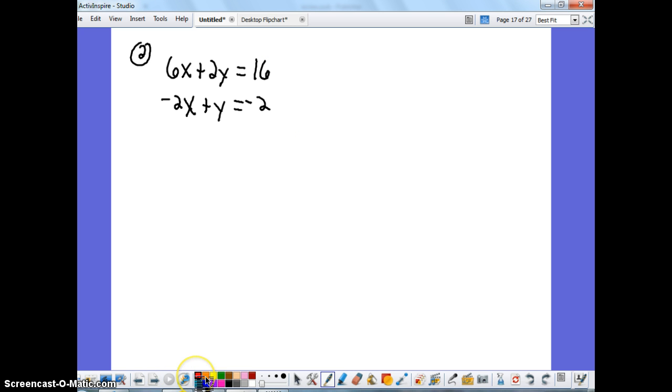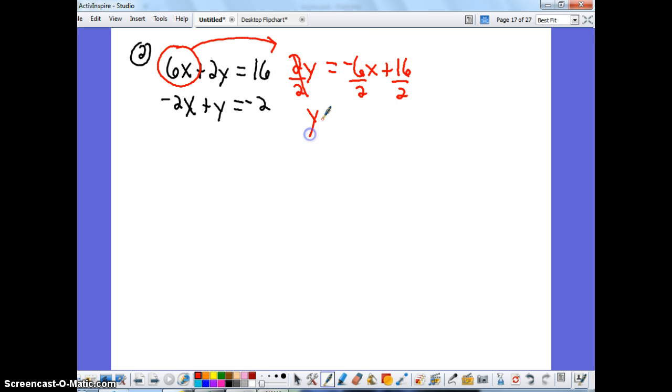Number 2, we're going to do very similar to what we did in number 1. First, in the first equation here, I need to solve for y. I've always talked about this as going fishing or lassoing that 6x and bringing it over. So this gives me 2y equals -6x plus 16. Remember, when you bring that 6x to the other side, it has to switch signs. Now solve for the y. Don't forget to divide by the 2. That's a common mistake. So y is equal to -3x plus 8.